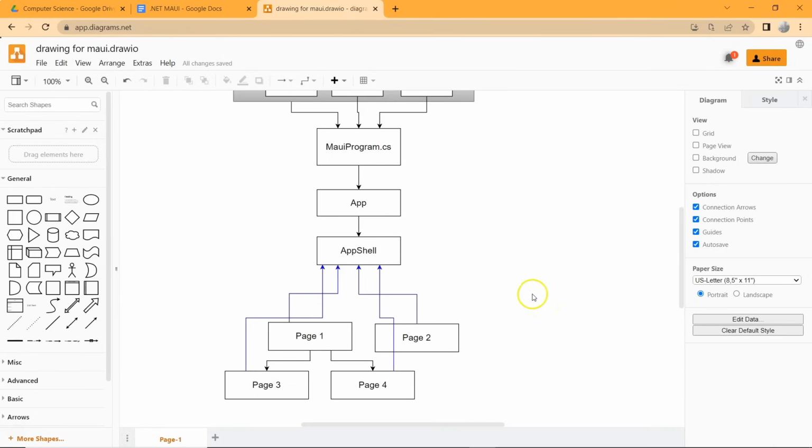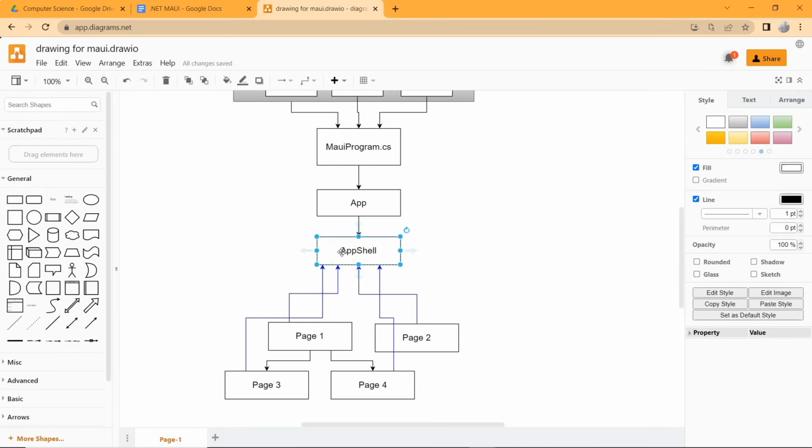So this is the project structure of the .NET MAUI application that is provided out of the box. Again, app shell and the way that it organizes the pages is an opinionated way of organizing the application and all of the pages. You don't have to do it this way. You can create your own page and make that page the main page. But in this course, we are going to utilize the different functionalities that are provided by a shell page.